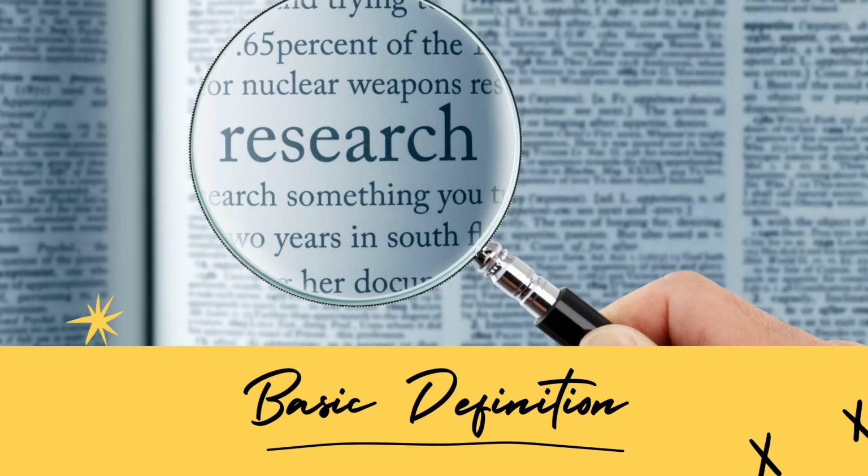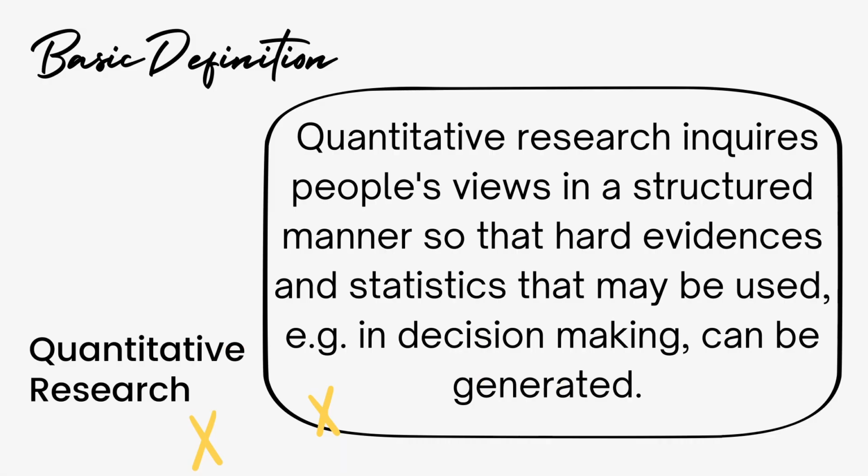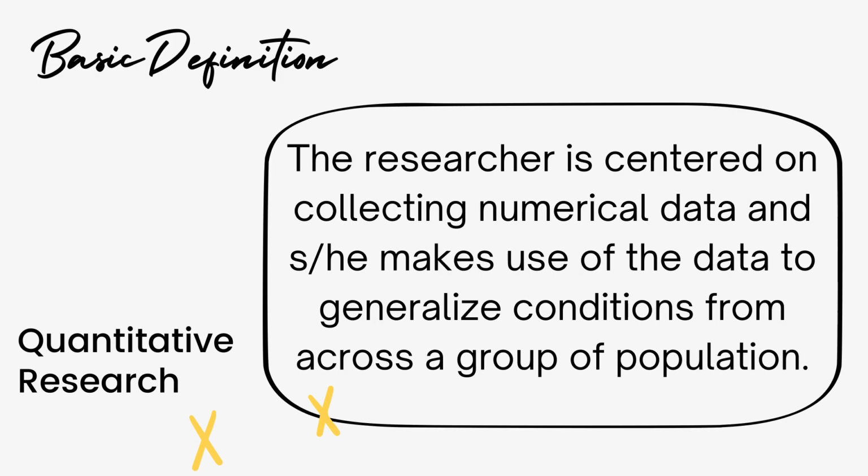According to Melegrito and Mendoza 2016, quantitative research inquires people's views in a structured manner so that hard evidences and statistics that may be used for decision making can be generated. The researcher is centered on collecting numerical data, and he or she makes use of the data to generalize conditions from across a group of population.